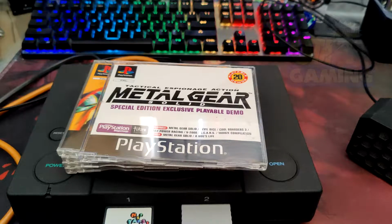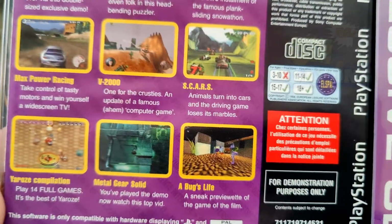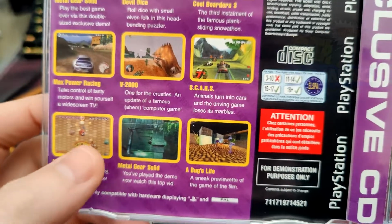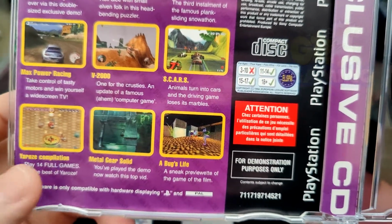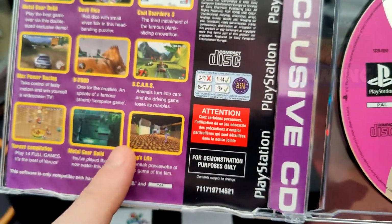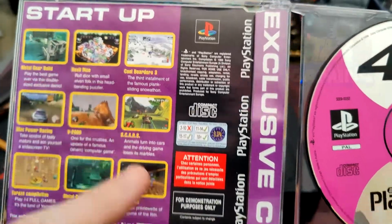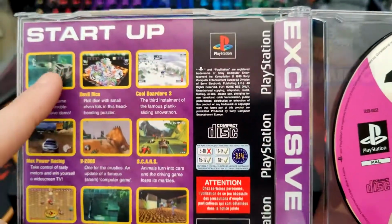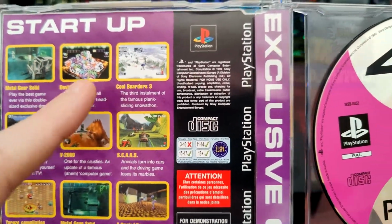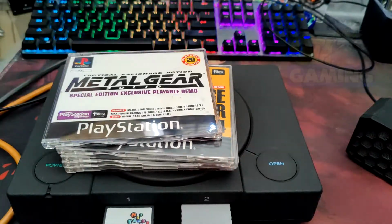It does contain a compilation of Net Yaroze video games. We have like a compilation. Play 14 full games! It's the best of Yaroze. Next to Metal Gear Solid, Bug's Life, Scars, V2000, Max Power Racing. That's a video demo. Playable demo. Devil Dice, Cool Boarders 3. And that's your lot.